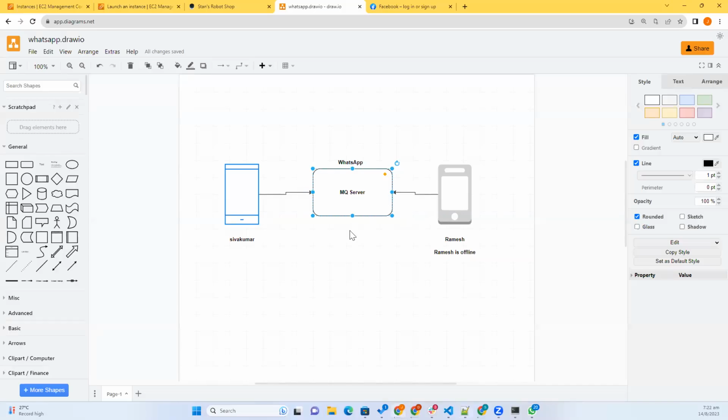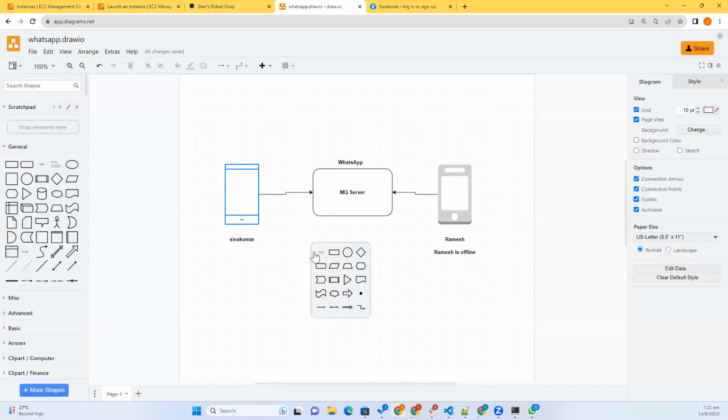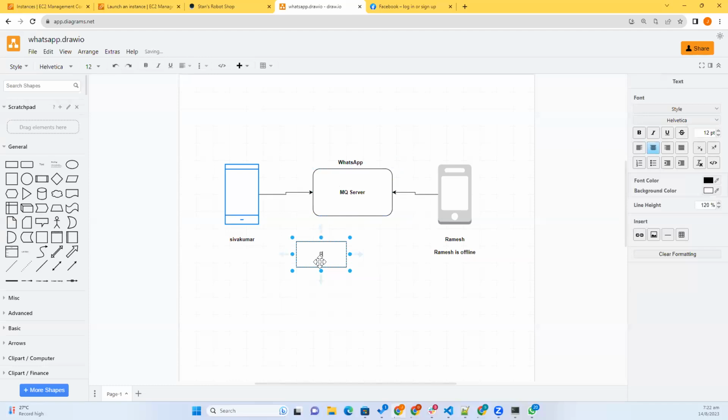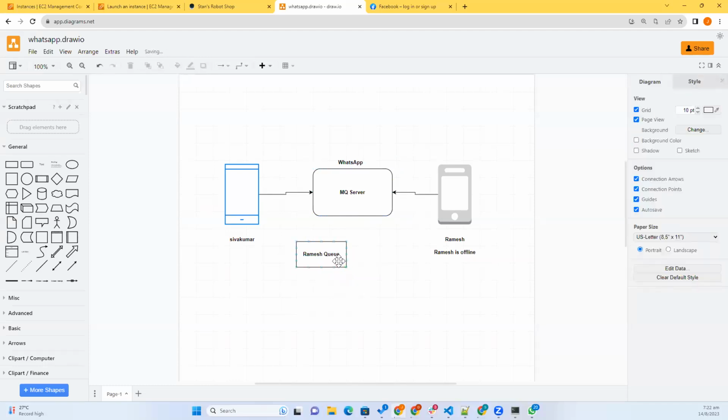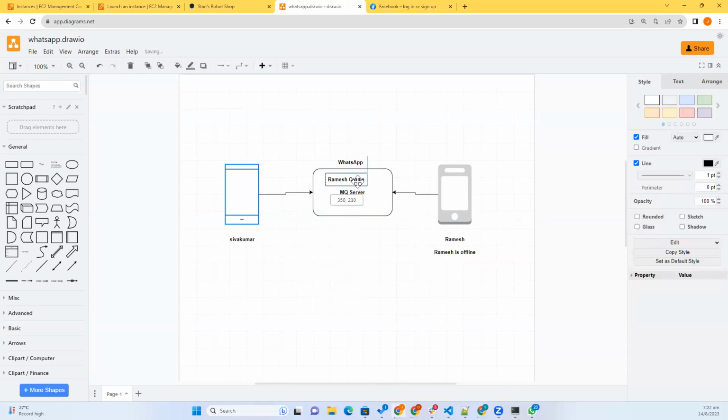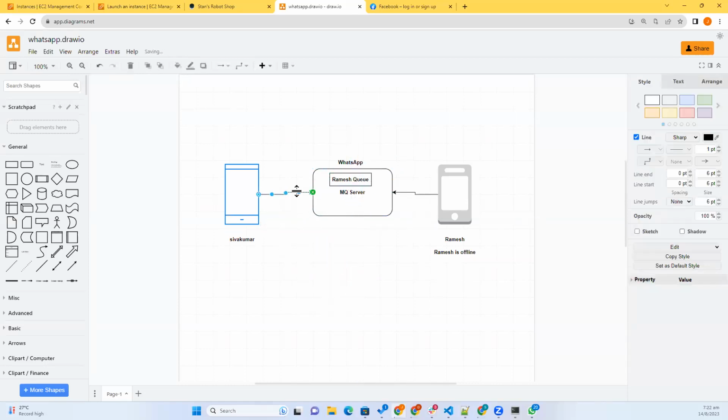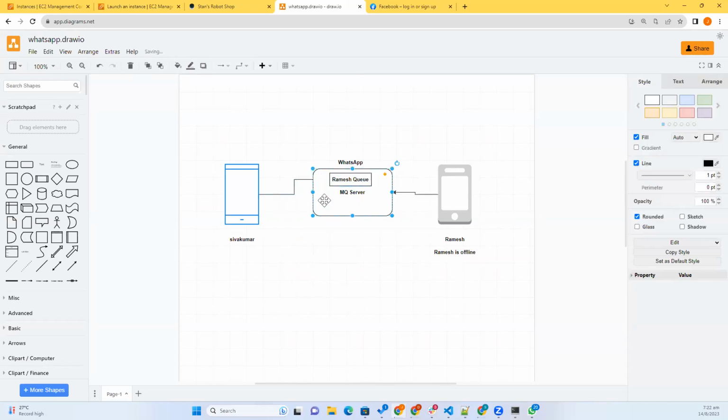So this is the Ramesh queue. You are sending a message to the Ramesh queue inside WhatsApp.